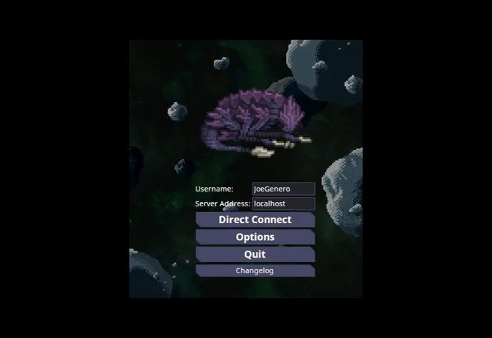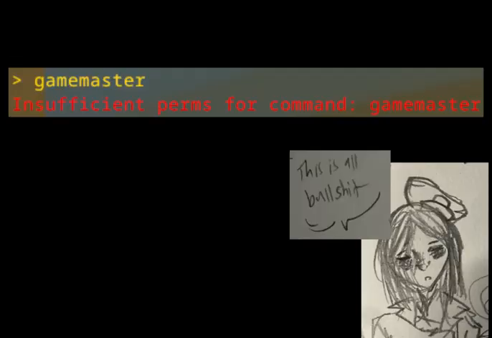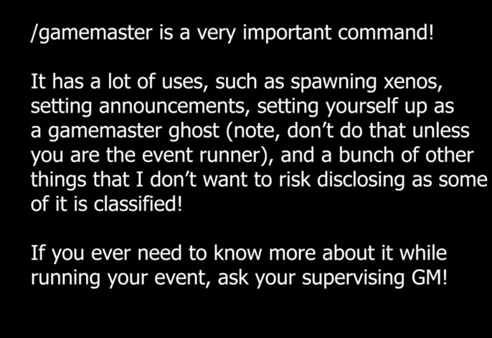But before that, let's start another clarification. Lots of the tools that game masters use won't be accessible here. Those are stored in a location that I am unaware of and frankly believe I cannot disclose. Some of these relevant commands are in the RMC-14 Game Master Guide. The biggest one that I'll mention is /gamemaster, which gives you a big UI for setting things up like announcements. It would have been useful if I found out about that earlier in my first round, but that's my fault for not reading it.